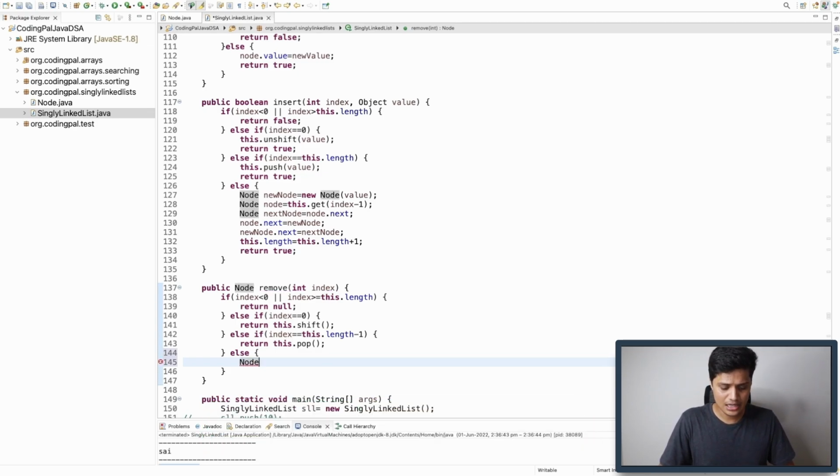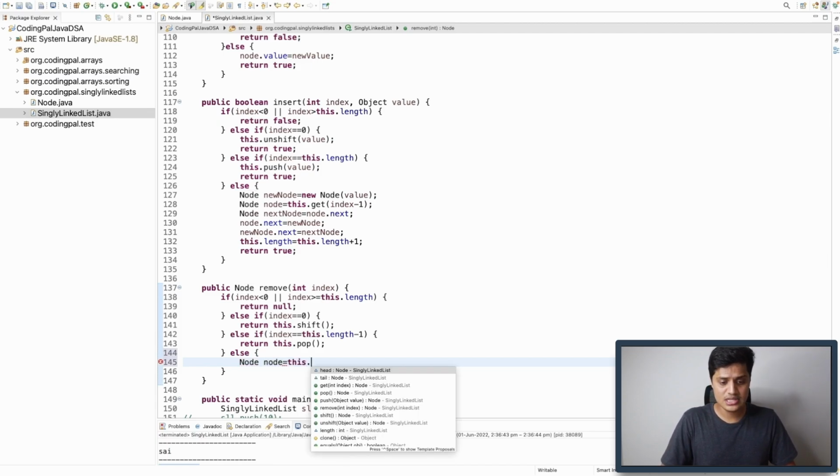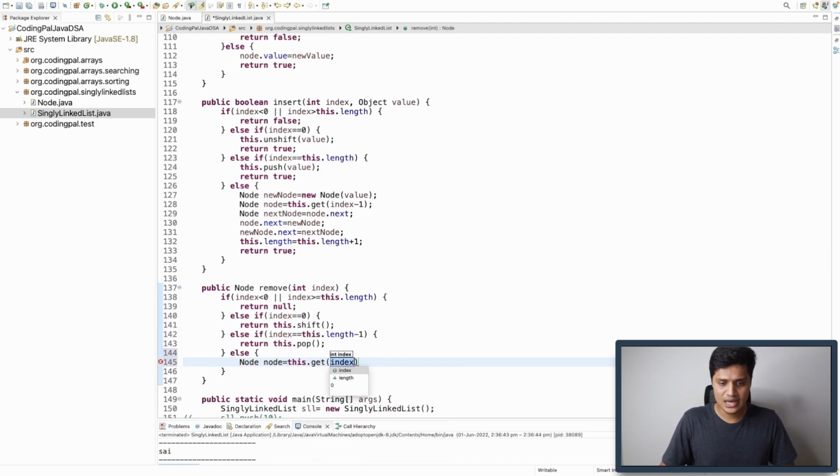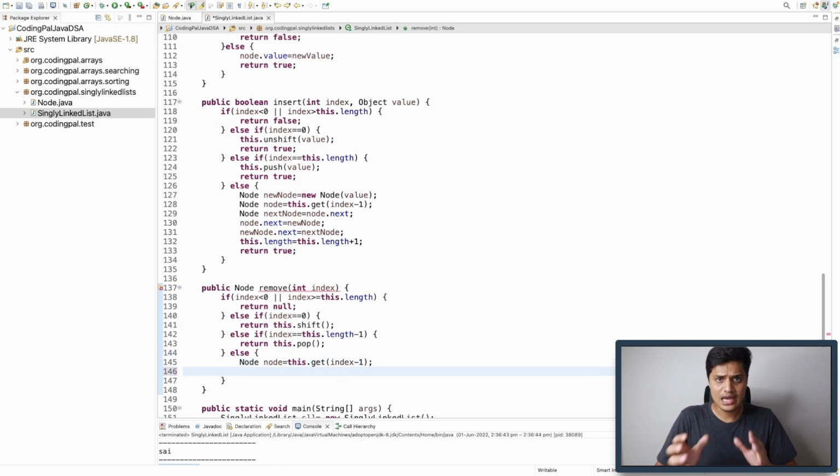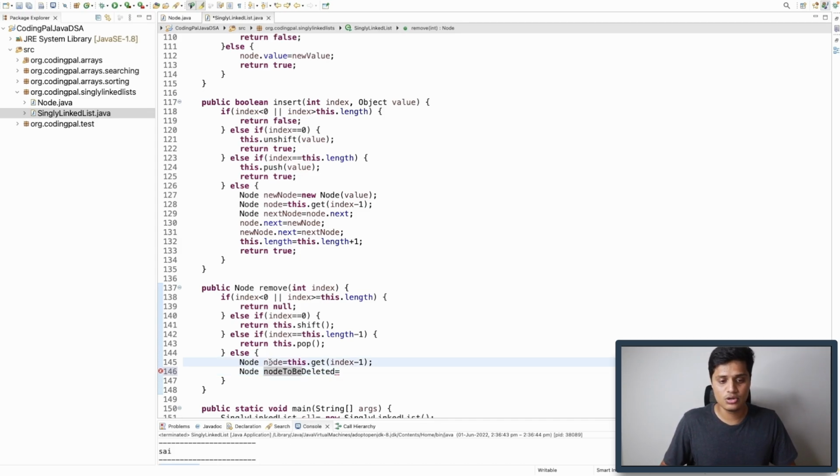How will I do that? I will define a variable called node, and I will simply reuse the get functionality based on index minus 1. Okay, so I have the index minus 1th node. Now the node that I actually need to delete, the node to be deleted, will be the next of this node, because this node is at the index minus 1 position.